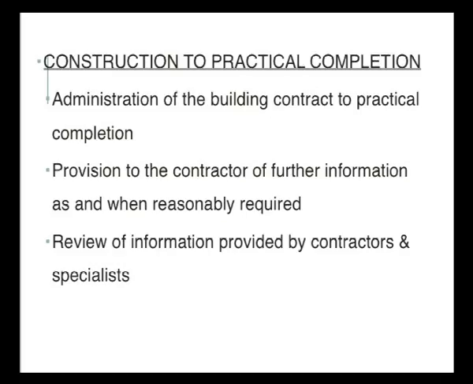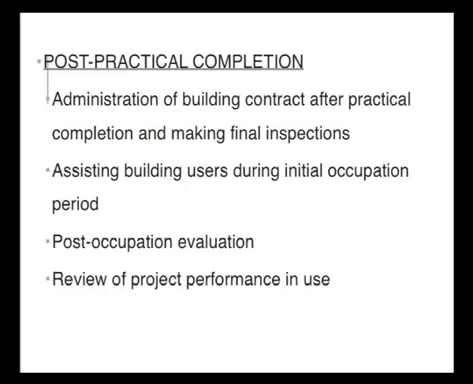So construction to practical completion: administration of the building contract to practical completion, provision to the contractor of the further information as when you reasonably require, review of the information provided by the contractor and specialists. This practical completion will happen only if you keep on tracking the construction scheming and the mobilization from the detailed scheme towards its product. So the practical completion is one review of information provided by the construction and specialists so far.